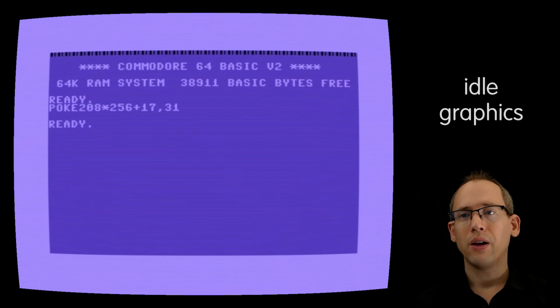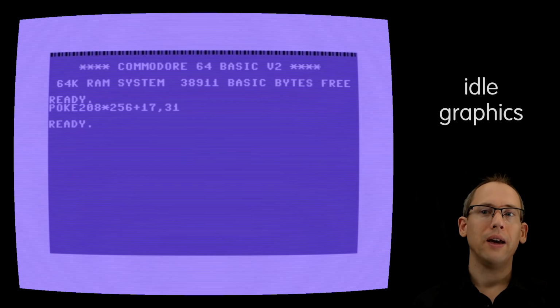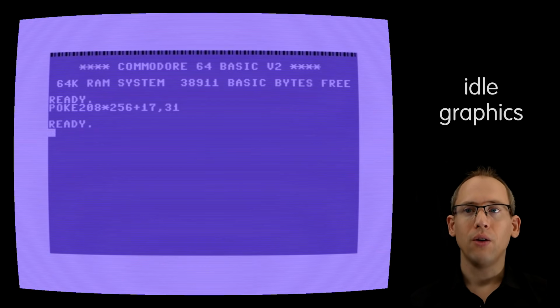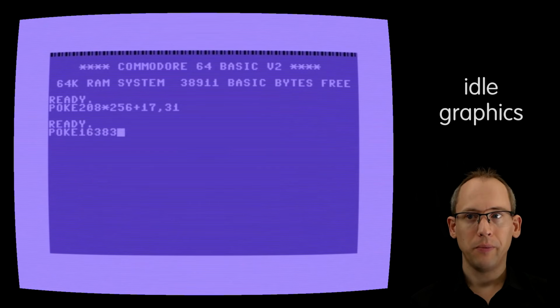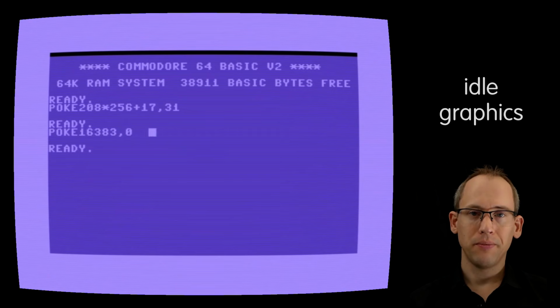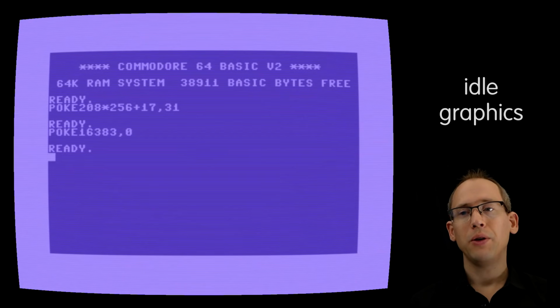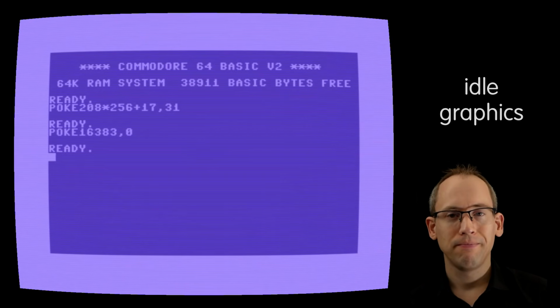This is always the last address that the VIC chip can fetch pixels from, and that's normally address 3FFF, or 16383 in decimal. So we can change this byte and set the repeating pattern to anything we want, even fully black, or as people usually do, fully transparent. Idle graphics is mostly an annoyance, but sometimes it can be useful, as we shall see. So let's start from the beginning.